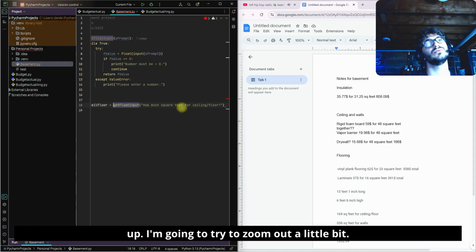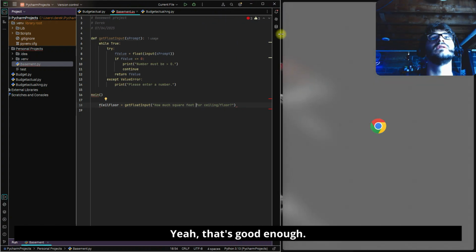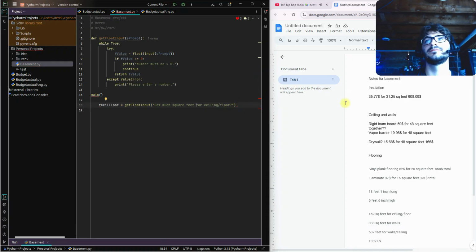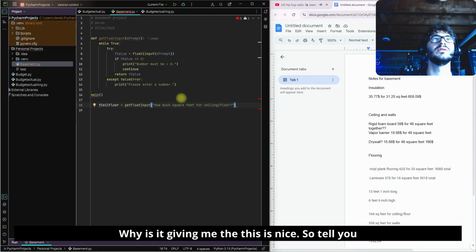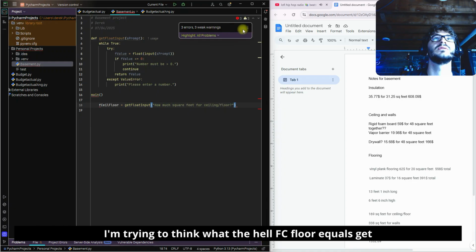I'm going to try to zoom out a little bit. I guess I can't. Okay, we'll do this then. Yeah, that's good enough. This is nice, it'll tell you, highlight all problems.